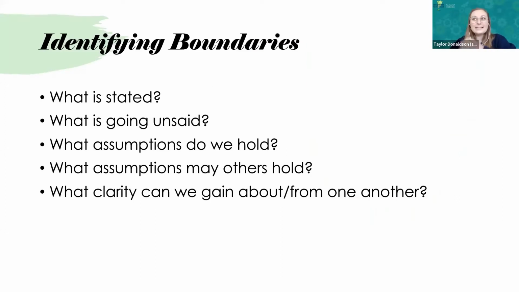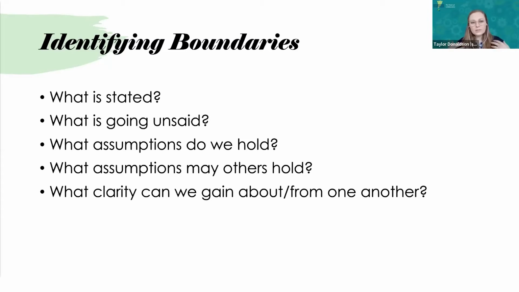When we're thinking about identifying boundaries, I tend to think about questions you might ask yourself as a volunteer or as an organization, trying to assess where you're currently standing, where your current lay of the land is. So I tend to ask myself these sorts of questions. What is stated? What is clearly available for volunteers to access, or what is clearly available to learn about an organization? What is going unsaid in everything we've put out for others to read? What might others not know? What might they still have remaining questions on? And perhaps we need to clarify in some way, shape, or form.